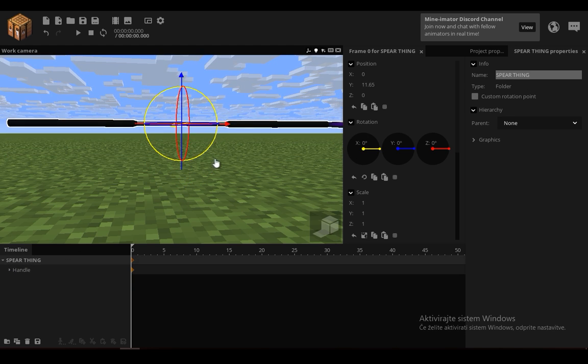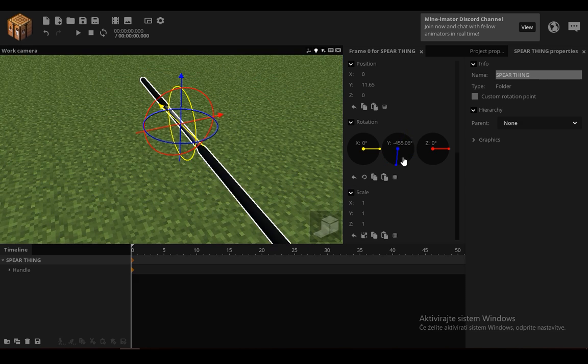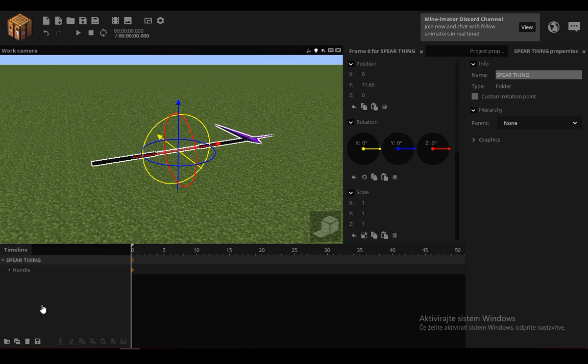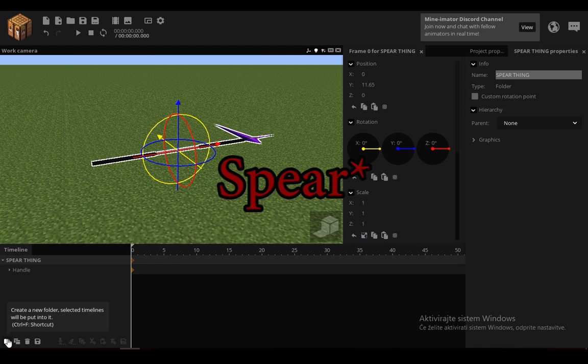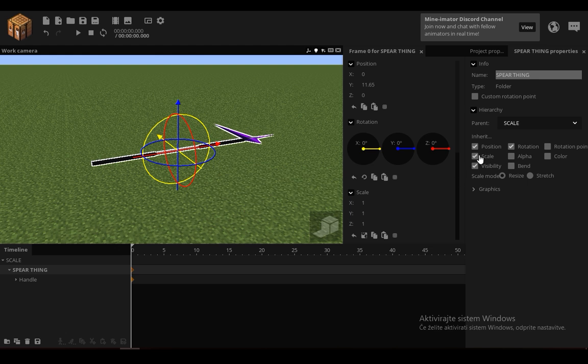Now if I lift this, it moves with the folder as well. I can still slash and stuff with it and it looks nice. If I want to give the sphere a custom scaling thing or something, I would put the sphere in yet another folder and name it, let's say, scale. Now this sphere thing will inherit scale and position and rotation and everything.